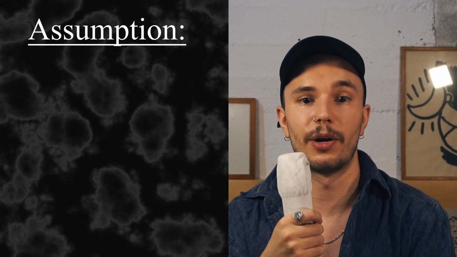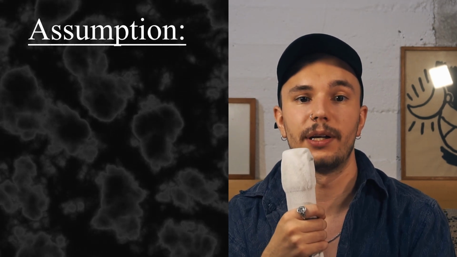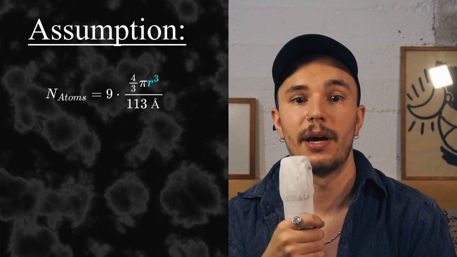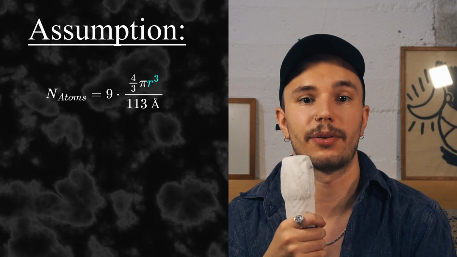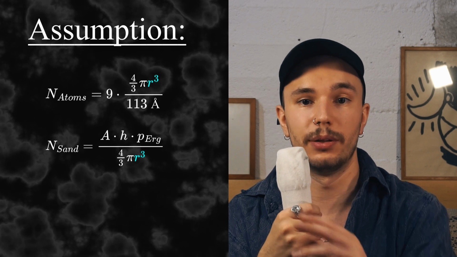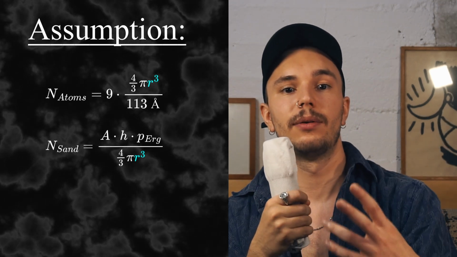Well, we made a lot of assumptions, of course, the radius of a grain of sand being one which I think might have a huge impact, as with it the number of atoms per grain scale to the third power and the numbers of grains scale inversely by the third power, meaning that the ratio between the two depends on the radius to the sixth power. But the average radius would be around 2 millimeters to get the atoms per grain to be larger. And looking at the type of sand I have laying around at home, I would say this is pretty unrealistic.